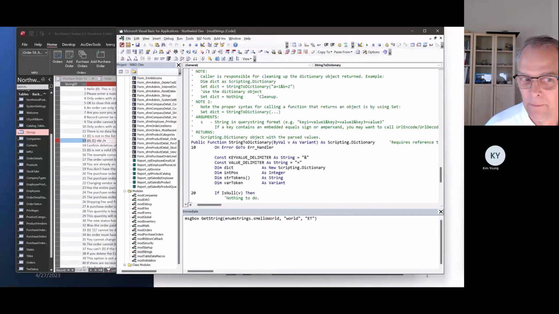Another string function that I want to touch on, the last one, is string to dictionary. This is another idea that I have been using for a long time, and we're doing this now in Northwind as well. The problem is related to OpenArgs. If you are someone who often passes values into OpenArgs, you might just do your DoCmd.OpenForm from blah, blah, blah, 7, user ID, whatever, company ID, order ID.